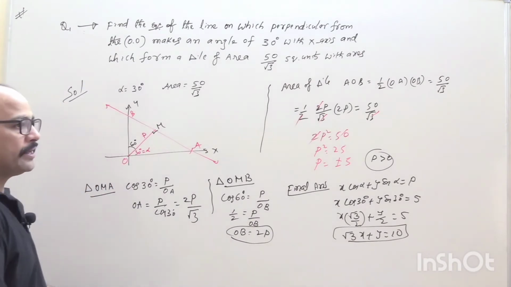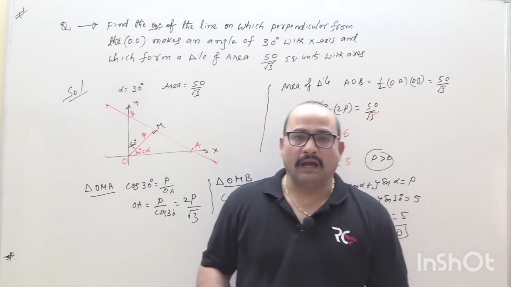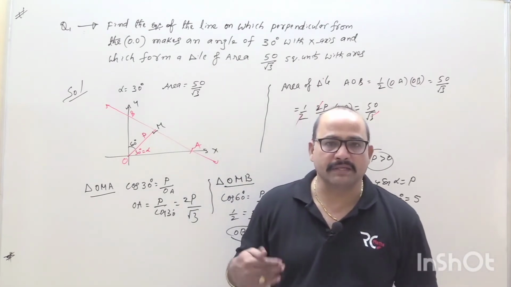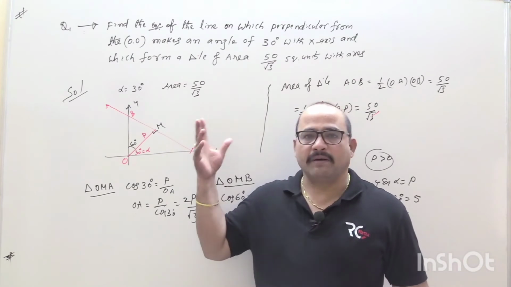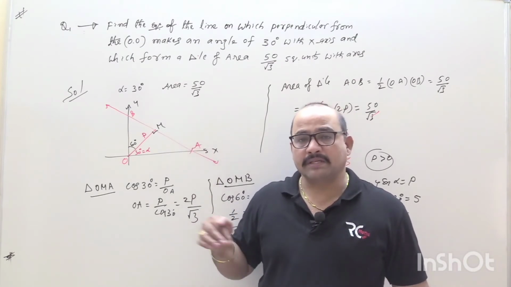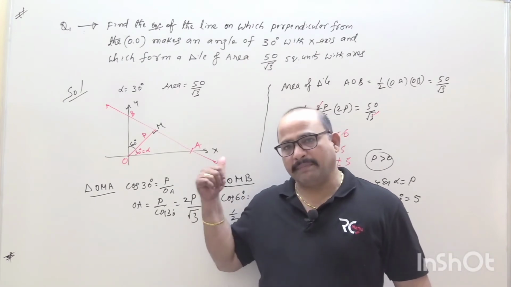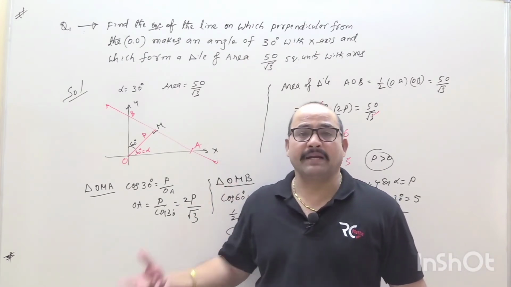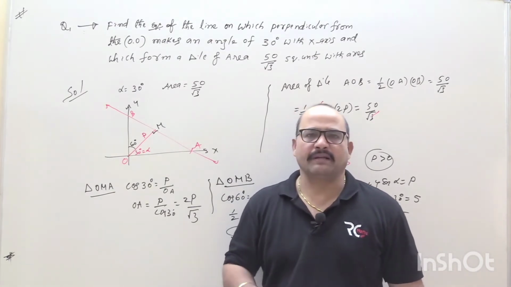The most important next topic, one of the best applications at higher level, that means JEE Mains and Advanced. Last topic, that means form. Already we have discussed different formats of straight lines. Now this is the coming type of the line, the parametric equation of the line, the most powerful topic in entire geometry.